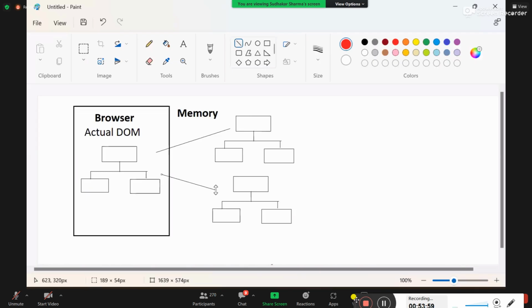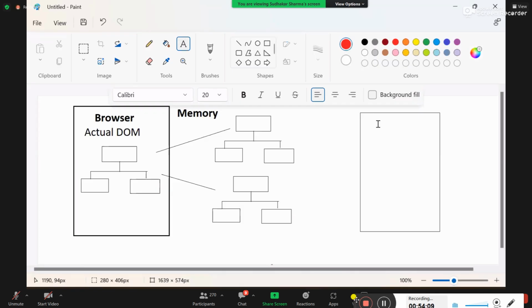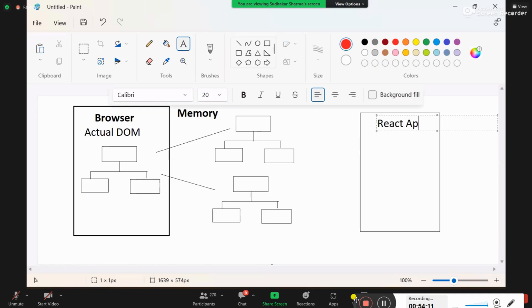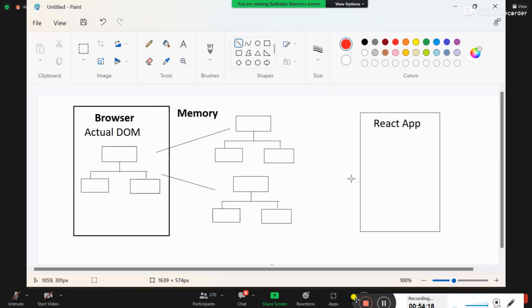Now what is the point here is, here we have our React application. That means this is ReactJS. What this ReactJS application will do is, it is going to use the virtual DOM, so it is not going to use the actual DOM directly.